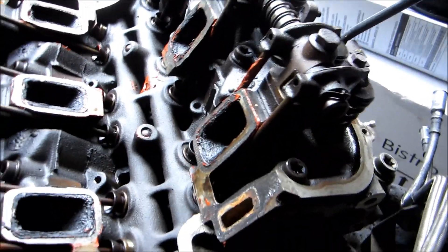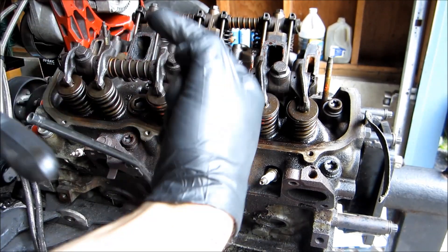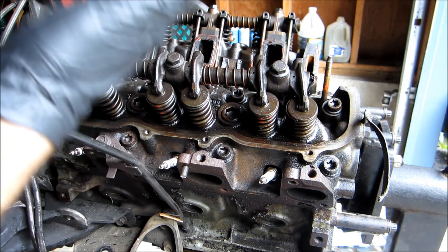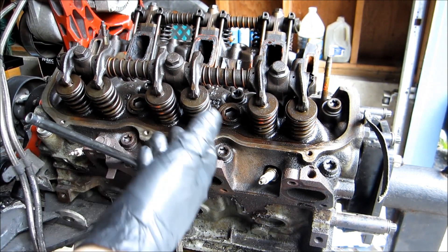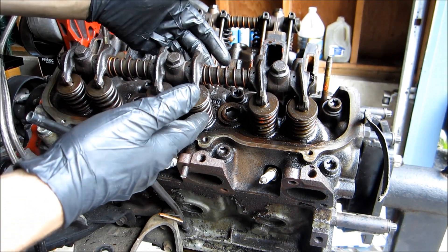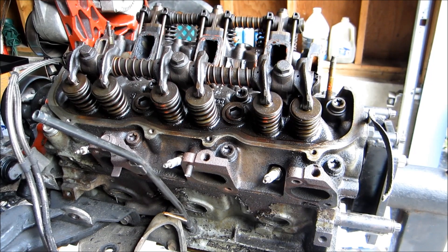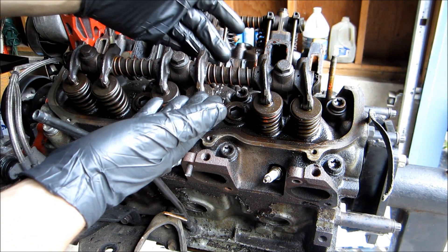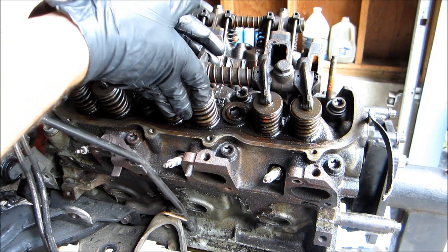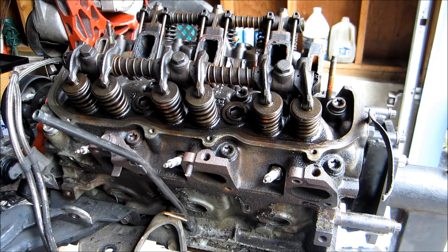When the engine spins, you have your connecting rods in the bottom of the engine going up and down. That's going to push the valves — these are where the valves go on the bottom — and the connecting rod pushes those valves up, which lifts the rocker arm up and pushes the valve down. The engine spinning pushes the push rods up, which pushes the valves down, creating compression. It's a reoccurring process that causes horsepower, friction, and all that.